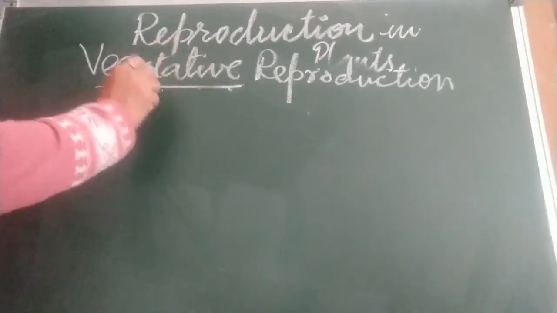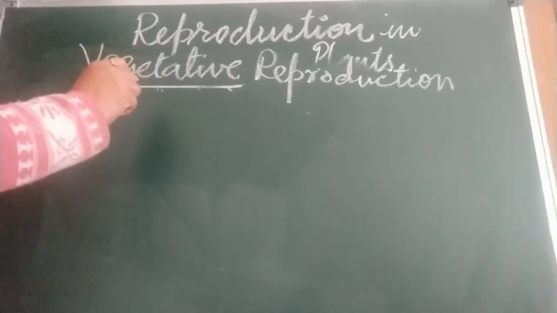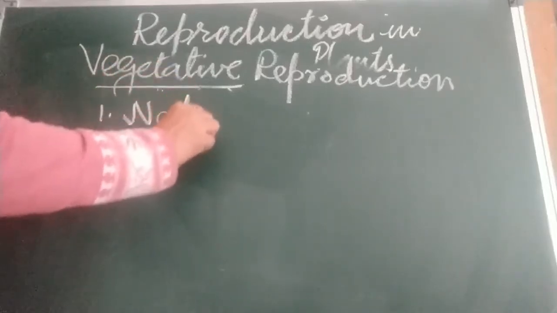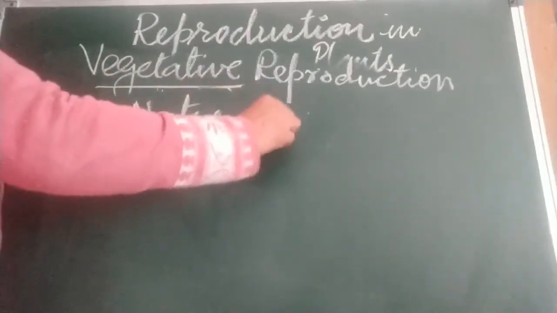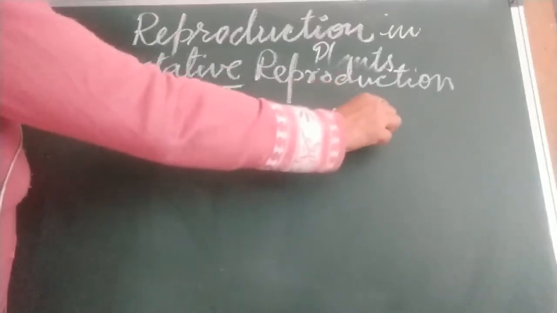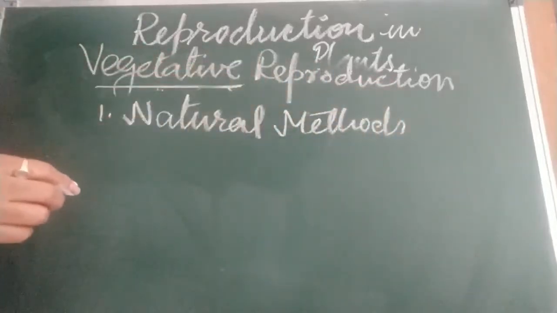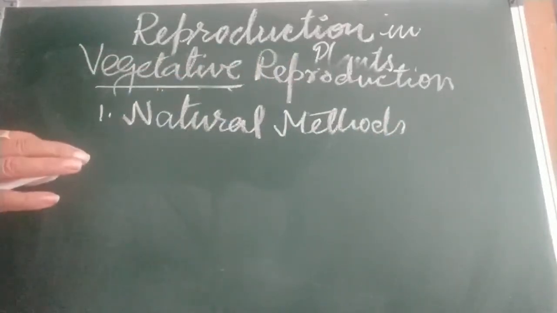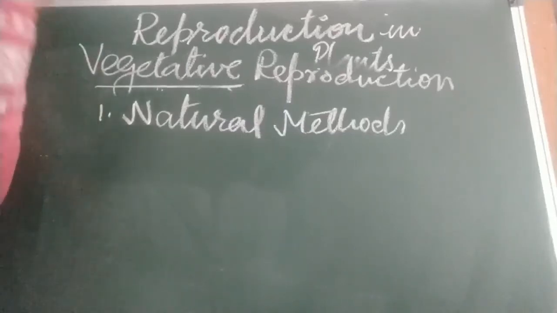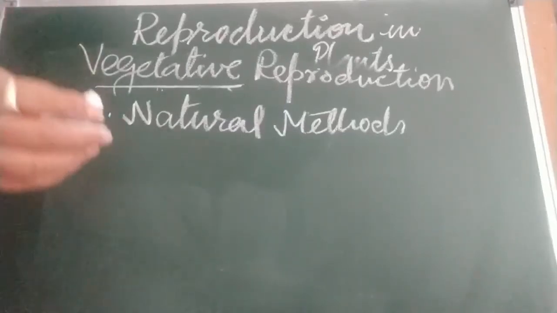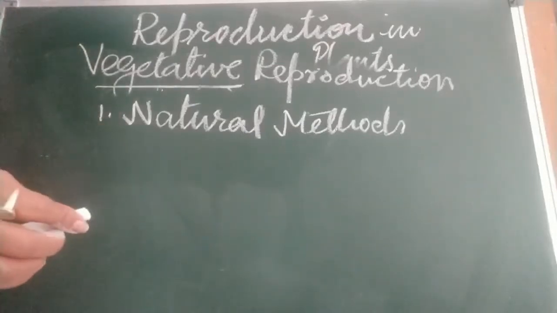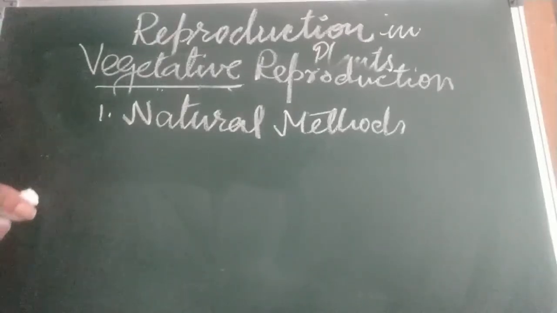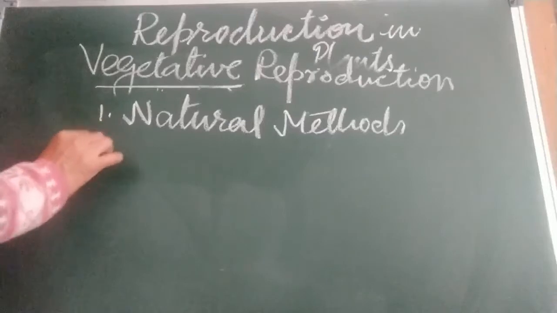We are dividing it into two parts: natural methods and artificial method. First we are going to the natural methods. Most plants reproduce naturally without the involvement of human beings. Children, in the garden you see propagation of the plant is taking place. Very good example is grass. I will come to that. They do so with the help of stem, roots and leaves. First we will take the example of roots.